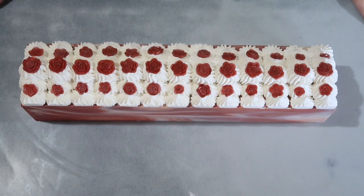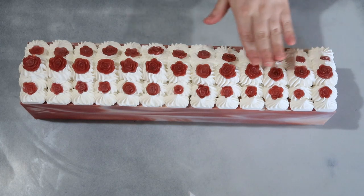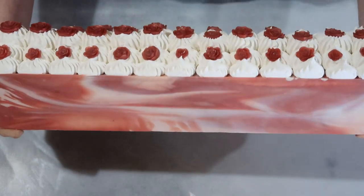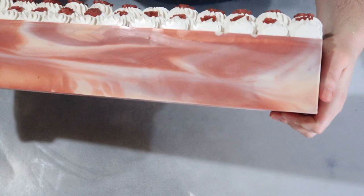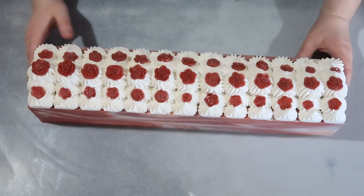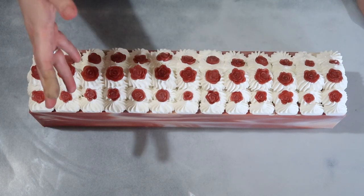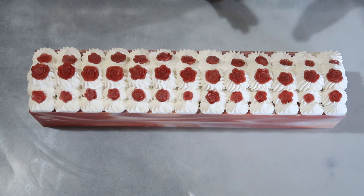We're back now with the War of the Roses soap and it is so pretty! Look at the top of the icing — I think this is the best icing I have ever done. It's so smooth and cute and it fits perfectly. We can see on the sides, now that we've taken it out of the mold, there's a lovely marble texture going on between the red and the white, which is exactly what I was after. I'm excited to cut into this — I'll cut a slice and show you what it looks like on the inside.